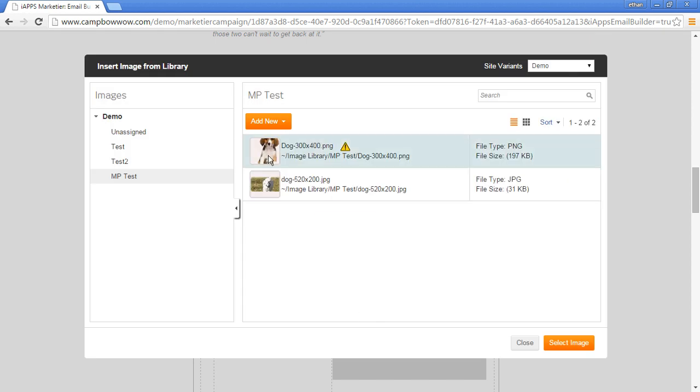Sometimes you're going to see this icon. That's telling you this image is above 100 KB, which is what we recommend as an optimal image size in terms of weight. And by weight, I mean the file size, not the image dimensions. So look, 197 KB in an email that doesn't have a lot of images is going to be okay. But if this email has 10 images, and they're all above 100 KB, that could start slowing down the user's viewing the email because the images are going to take longer to render.